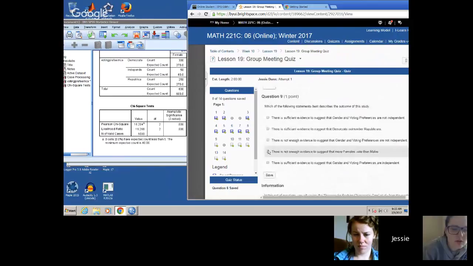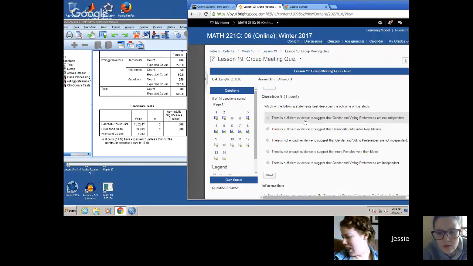Which of the following statements best describes the outcome of this study? It was less than, right? Describe the alternative hypothesis: there is sufficient evidence to suggest that gender and voting preference are not independent.